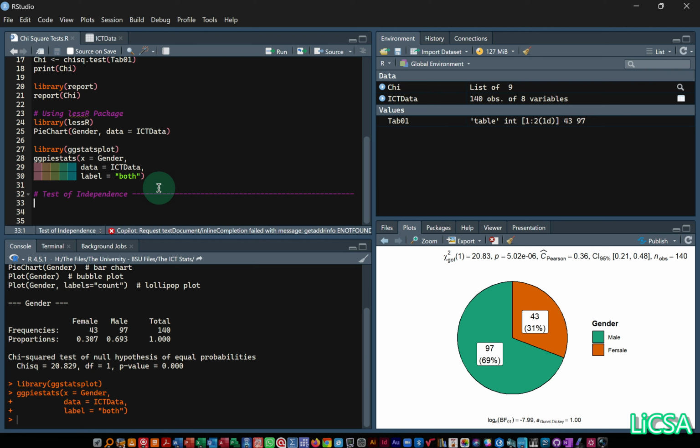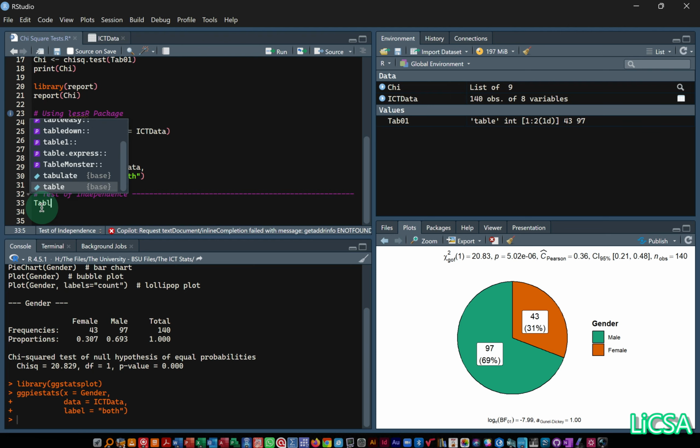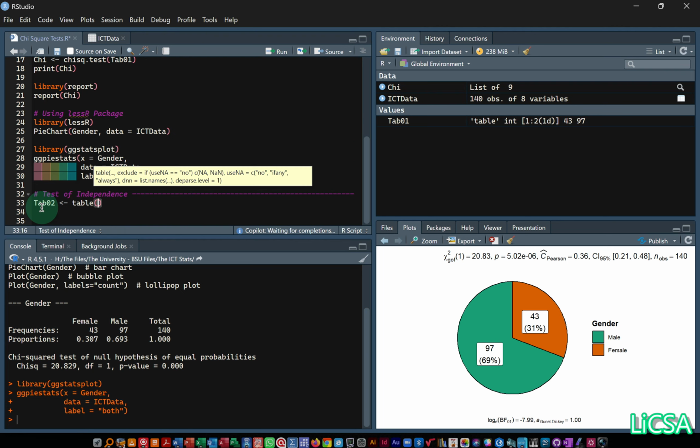Starting with the previous, like we did, we had created table 1. Let me call this one table 2, tab02, and we are going to put a table of ICT data.